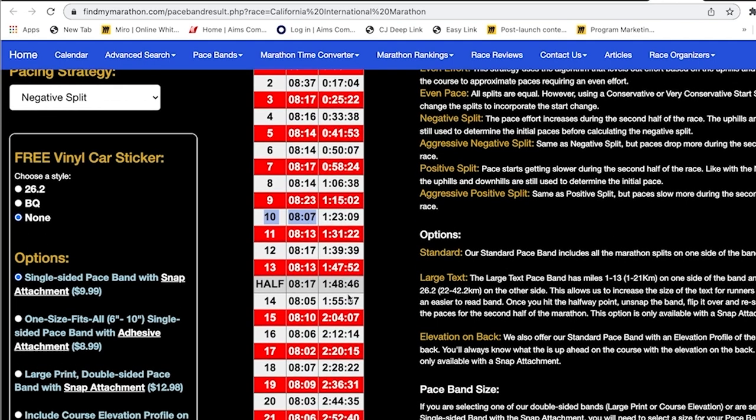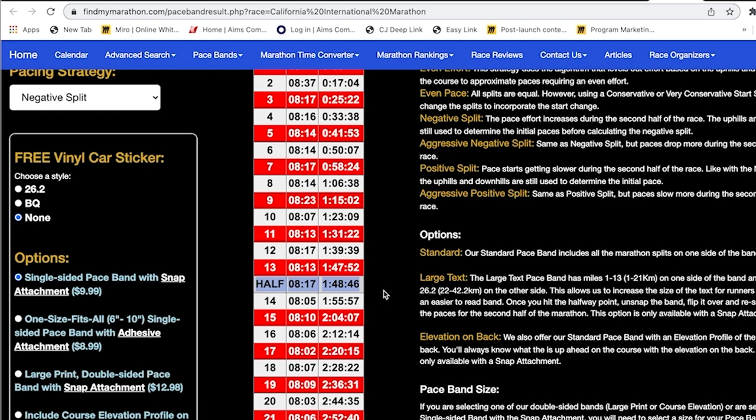At the half marathon mark — it doesn't need to be perfect — but if I'm around the 1:48 or 1:49 mark at the half, I'm right where I want to be, and if I run those negative splits, hopefully I'll have great energy going into the second half. As far as my goal time, I put 3:35. My PR is in the 3:33s. I already found out I got into Boston, so I really want to go into this race and just have fun and feel strong. If I get a 3:35 I'd be ecstatic; honestly, even a 3:40 just under BQ, I'd be happy. I have nothing to lose, and I'm going to start another training cycle for Boston shortly after this, so I just want to enjoy the day.